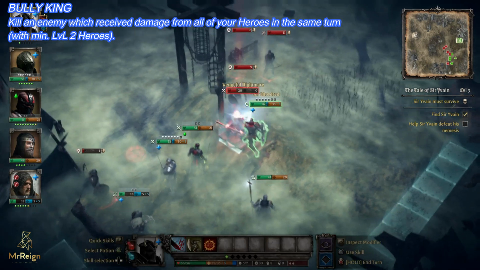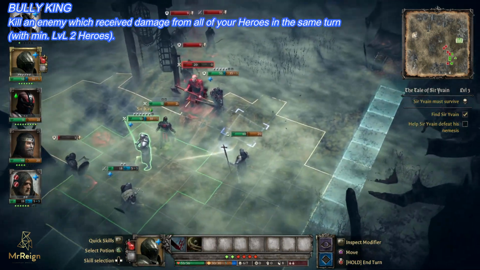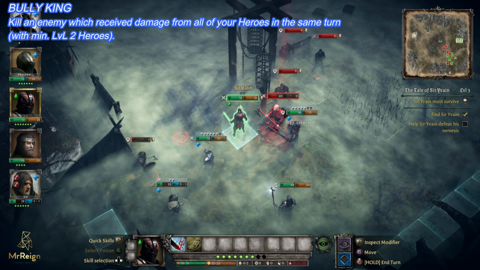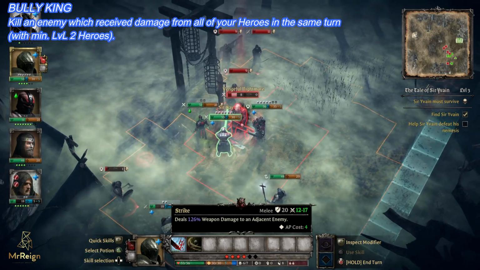Now I'm assuming if you only take one character on a mission and you hit any enemy, then the trophy is going to pop. Or maybe you have to have multiple, I do not know. But it's a very straightforward trophy. Just smack one enemy that's strong enough with all your characters, and you're good as gold.